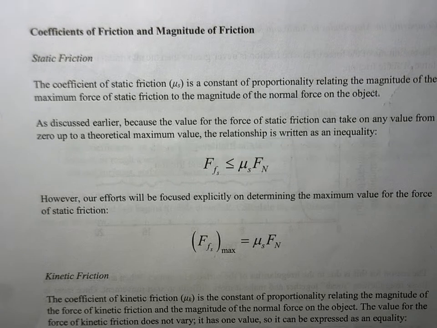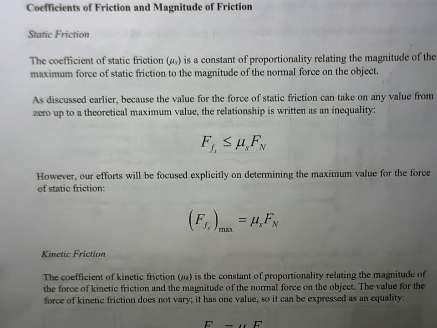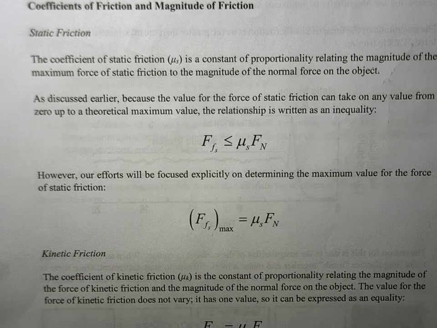So the next thing we're going to add in your tool belt for dealing with friction is we're going to start to look at these things called coefficients of friction. So we'll talk about the coefficients of static and kinetic friction. The coefficient of static friction is what we call a constant of proportionality, and it's going to relate the magnitude of that maximum force of static friction and the normal force on the object. Or we'd say it's a ratio of the maximum static friction to the normal force acting on the object.